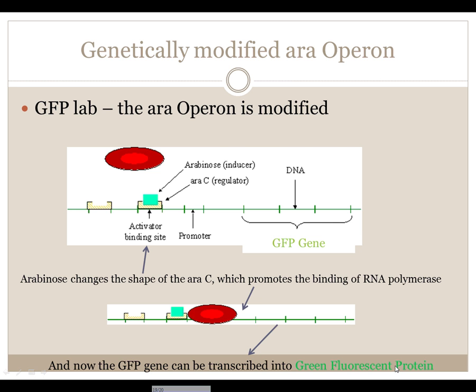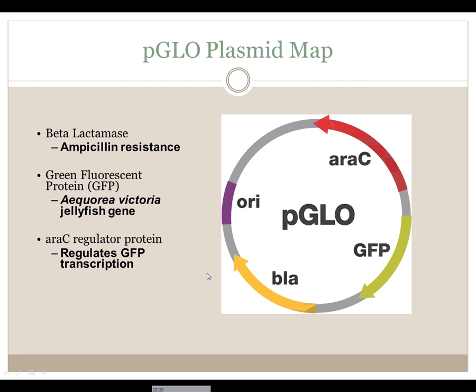All right? And so now, when we come back to this guy, this is our plasmid map. Beta-lactamase would produce a protein that would inhibit ampicillin killing the E. coli. The GFP, we talked about where the source of that came from, the jellyfish. And the RSC, now you can see why it's a little more complex than just an on-off switch. So these two really work in conjunction, the RSC and GFP.